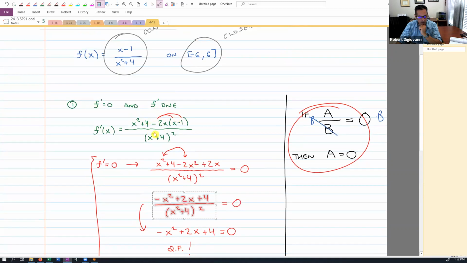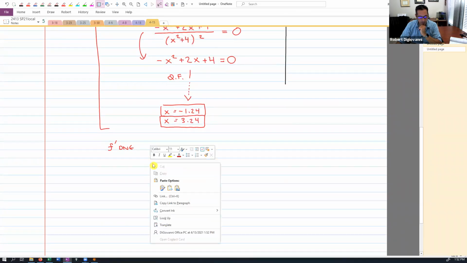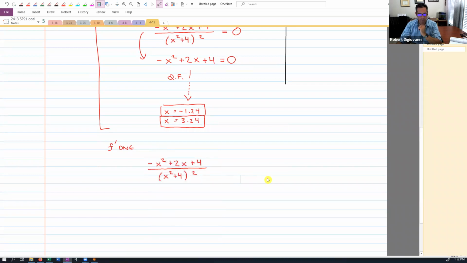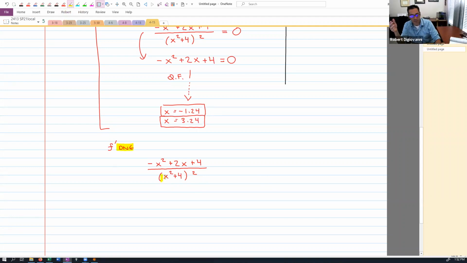Right, because we took the derivative, here was the raw derivative, we cleaned it up. I just want to look at that derivative by itself, cleaned up, right there. Can this thing ever not be defined? Is there something that would cause a problem with this derivative? No. I mean, you do need to think of maybe the denominator could be 0.